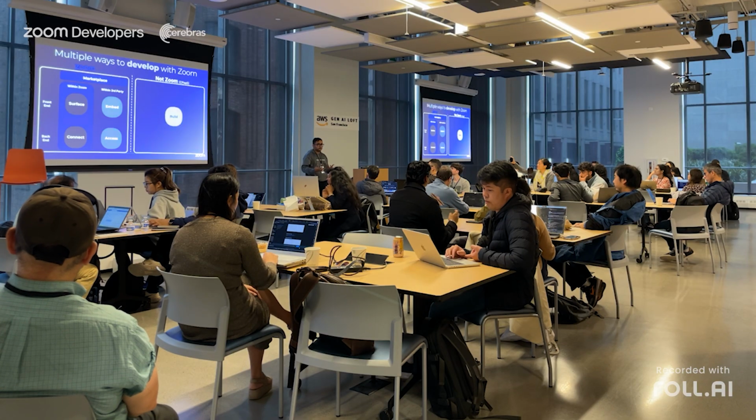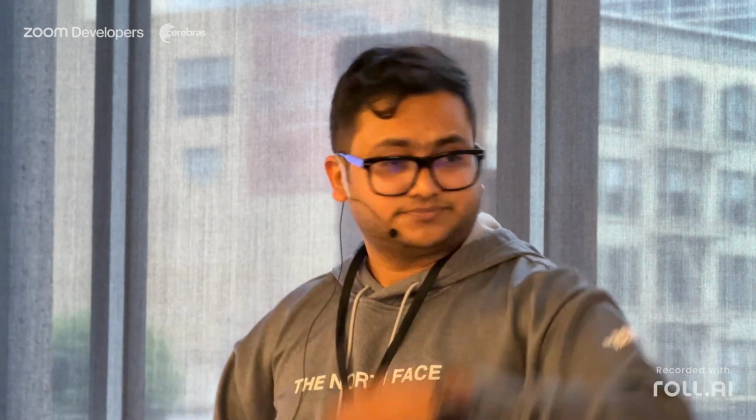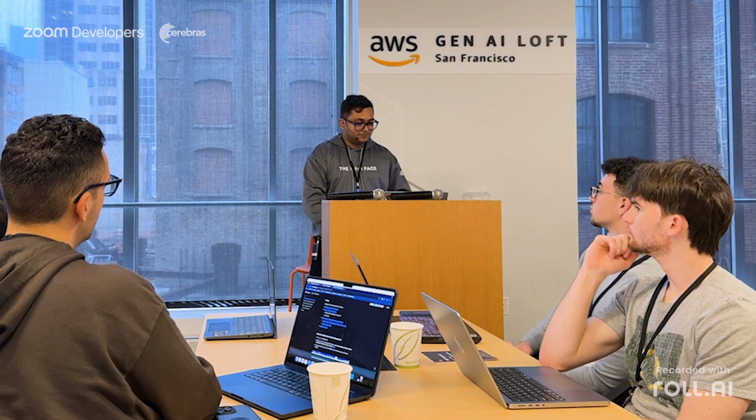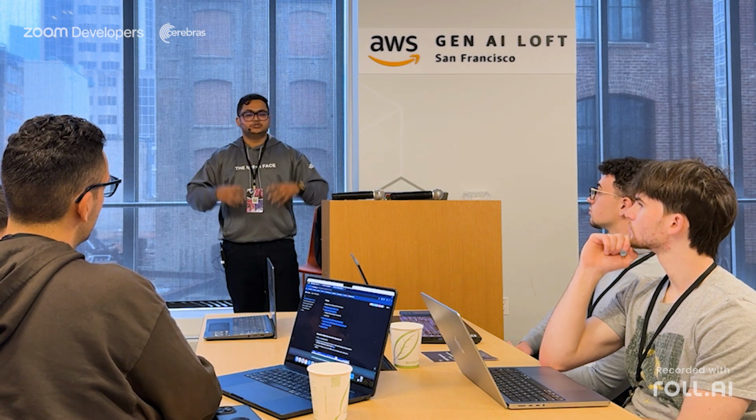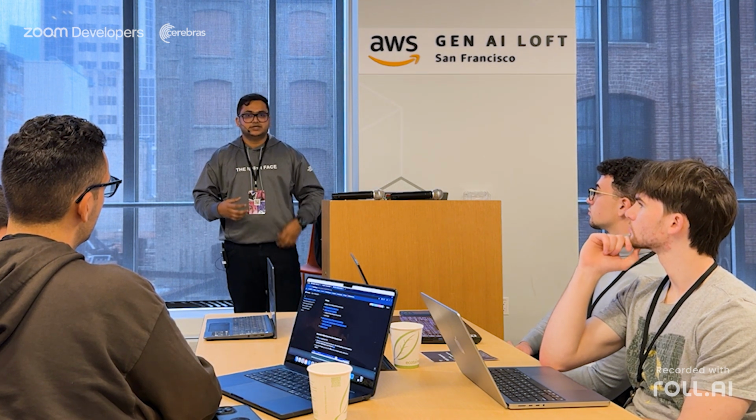Then you could also build apps into it. So think of like you have your own documented data like Quora. You want to bring it into the Zoom meeting so that all of the people who are in the meeting can collaborate on that. That is possible too with our Zoom apps. And then let's say you don't want to use Zoom meetings, you want to just use Zoom's video technology to build your own video software. You can do that too using our Video SDK.